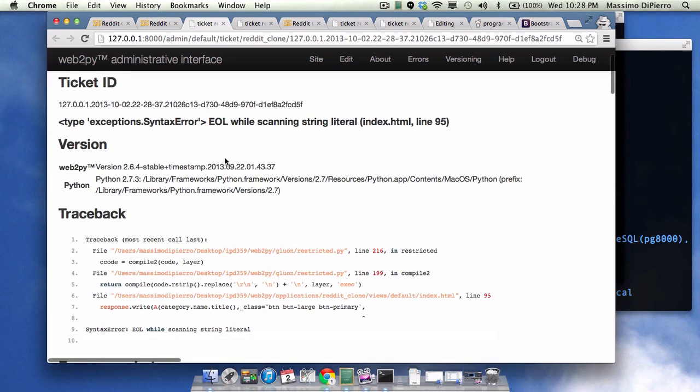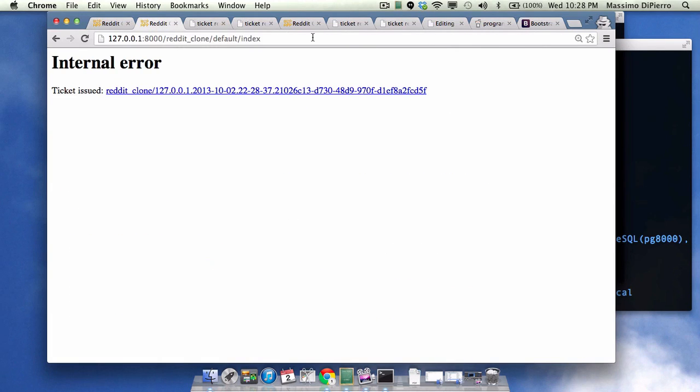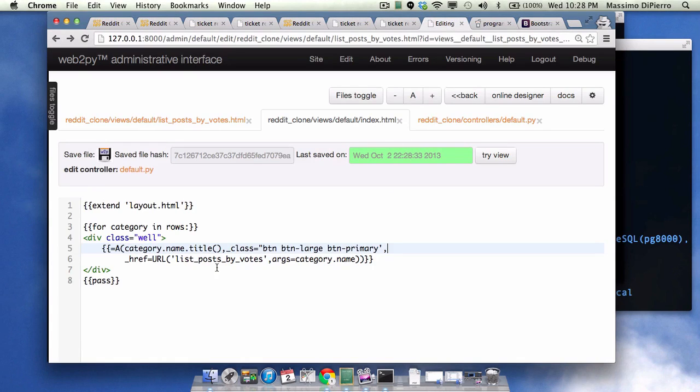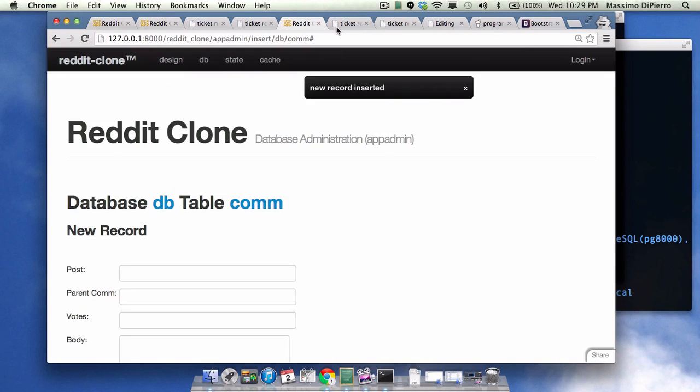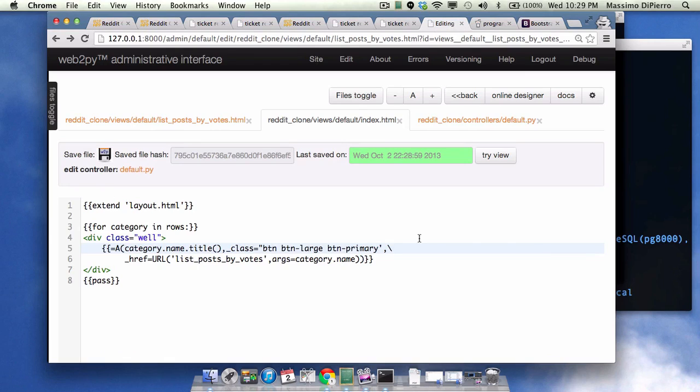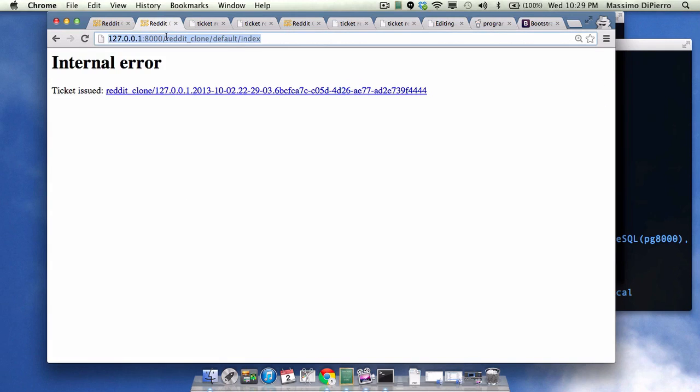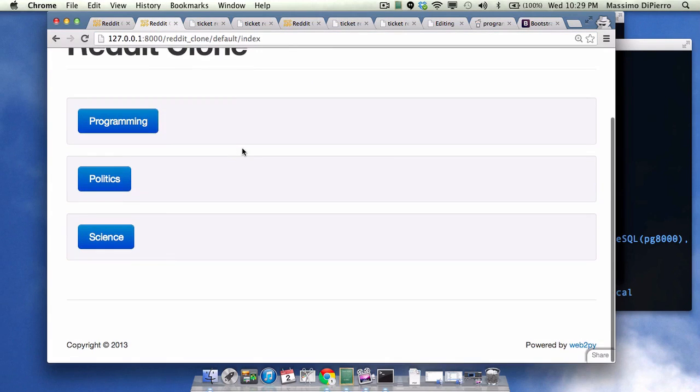Looks bad, and there is something wrong with the indentation. Yes, so we're breaking Python code, which we can do, but in order to do it, we need to use the Python syntax for breaking, which is continue aligned with a slash, and that doesn't work either. Oh, that's not the problem. This is the problem. Let's try now. Okay, that works.